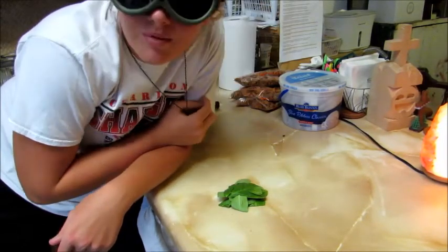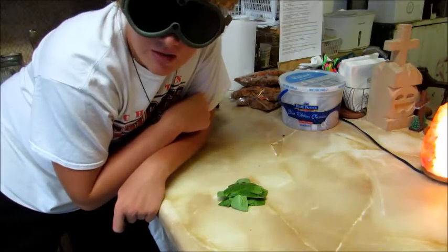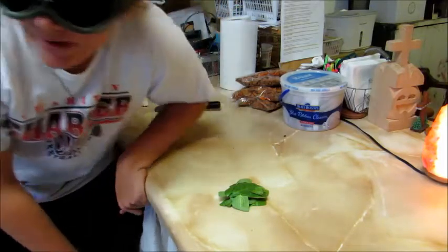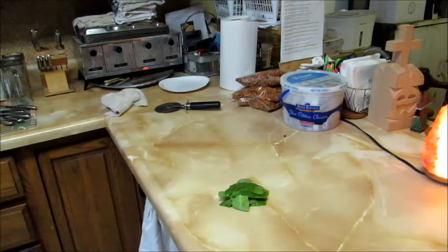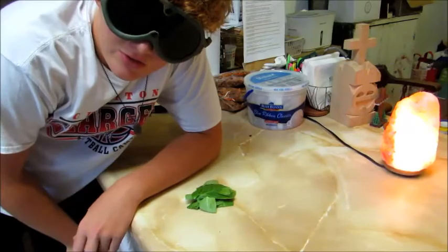Don't ingest plants in the laboratory. Looks good, but I'm not gonna eat it. Always wear gloves while handling plants in the laboratory. Wash your hands after handling plants in the laboratory. Don't inhale fumes of burning plants. Don't pick any wildflowers unless your teacher says it's okay.